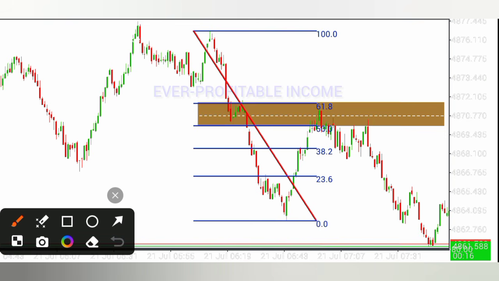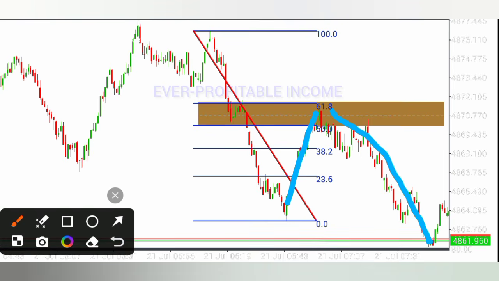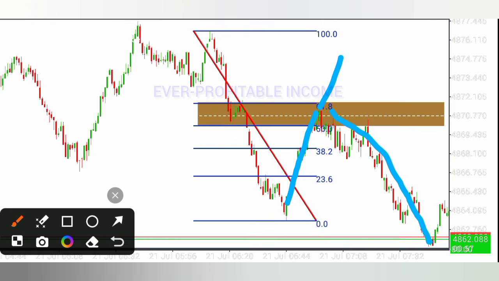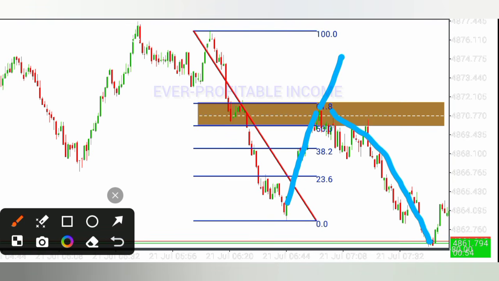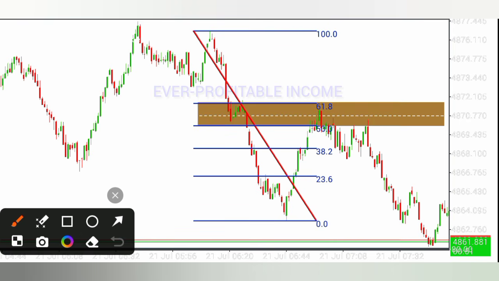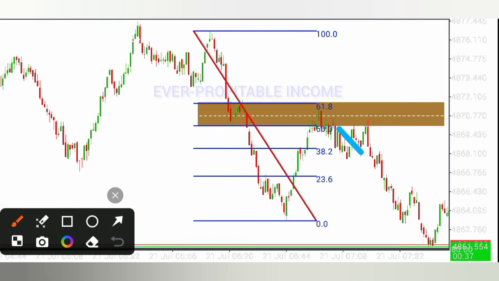So you can see that price retraced all the way back towards the area between the 50 and the 61. When it hit that level, it retraced and it started coming down, and you can take all this sell downward. Okay, now if price goes beyond it, you don't want to take that trade. If price did not get to that level, you don't want to take that trade because anything can happen. But when it retraces at that very zone, that gold area, you can then take the trade. We are going to scalp all these candles all the way down before the next retracement.